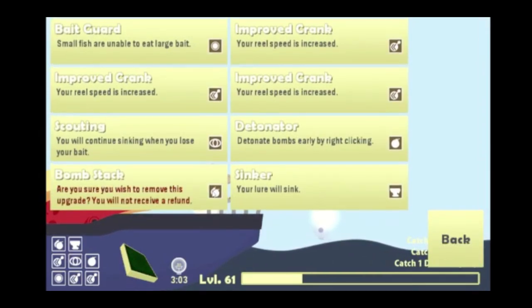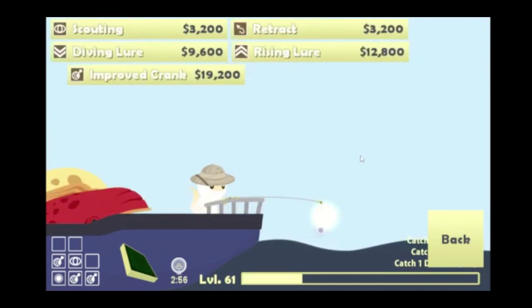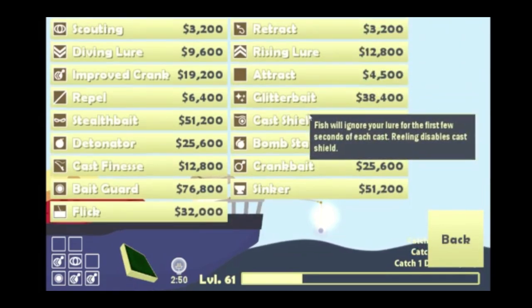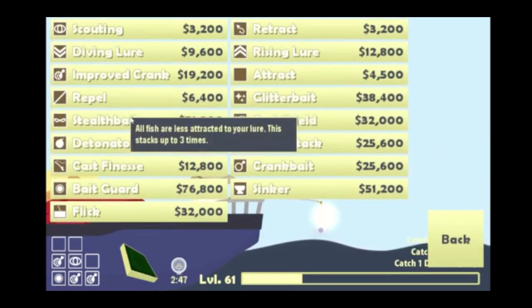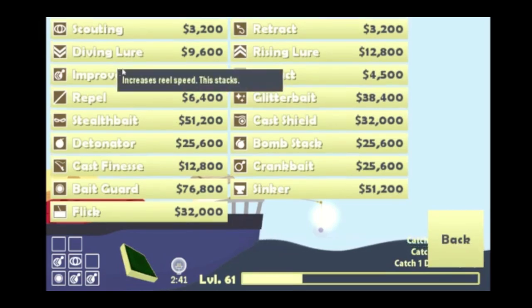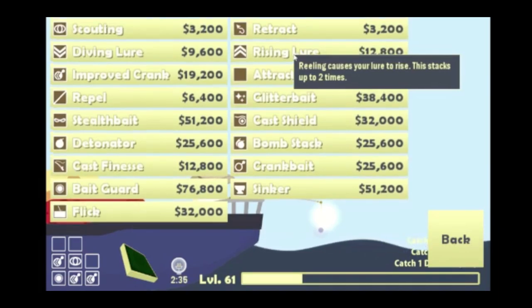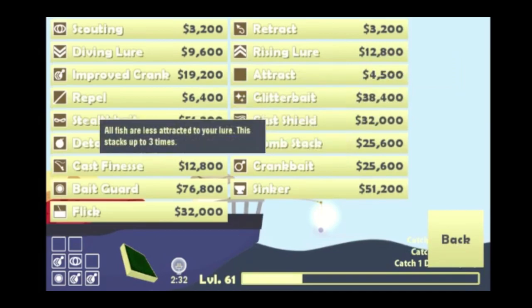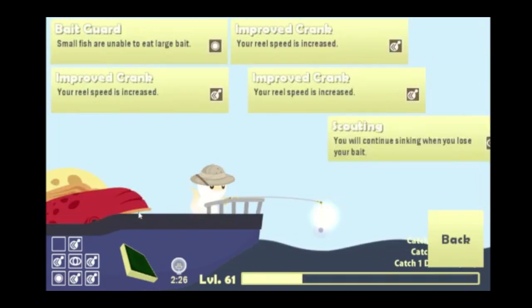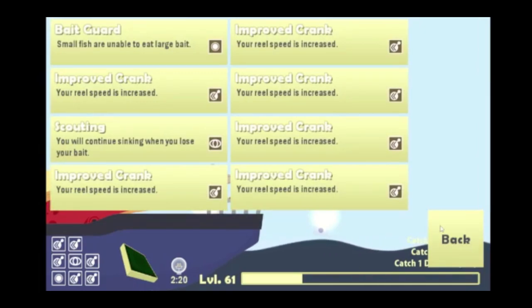So we're gonna remove the stack and that. And we're gonna remove the sinker as well. So we're just going to do what? Cast shield. Fish will nerd lure for the first few centuries. Less attack, repel, improved crank, increased reel speed. Rising lure. Reeling causes your lure to rise. This stacks reel speed. Wait, does it say max too? This stacks. Oh, wait. Maxed, improved brute force.